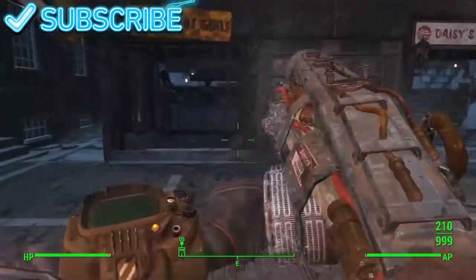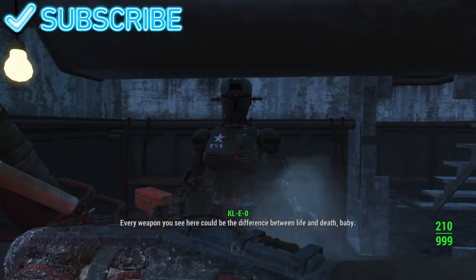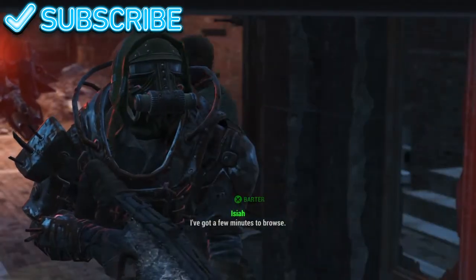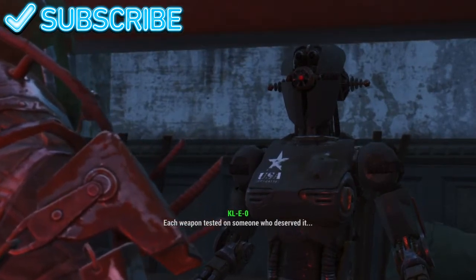Alright, so now let's check out the armor. Cleo. Every weapon you see here could be the difference between life and death, baby. Okay, I've got a few minutes to browse. Each weapon tested on someone who deserved it.